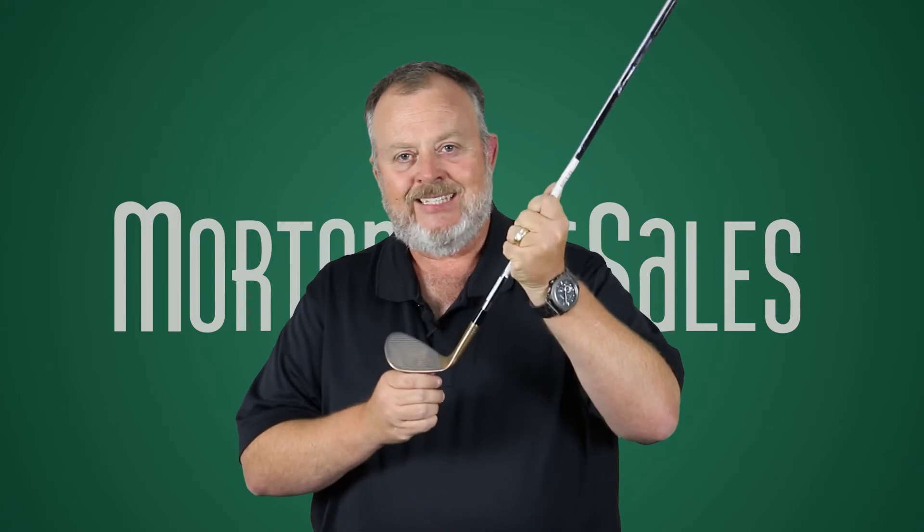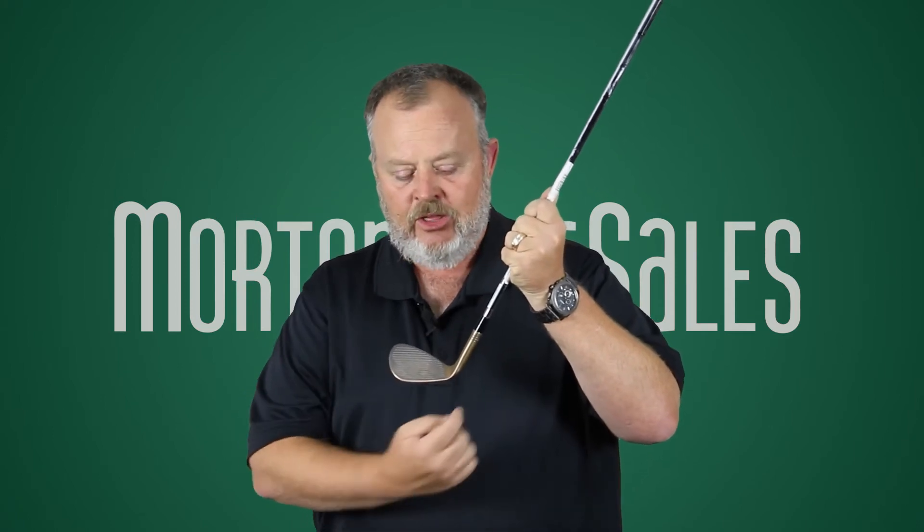It's kind of one of those aha moments with full-faced wedges. If you've got that space on the face, why not use it all? And that's really what the vendors have done. As you can see here with this particular wedge, the grooves actually go from all the way to the hosel, all the way out to the very toe of the golf club, and it maximizes the amount of groove space that you can put on the face.